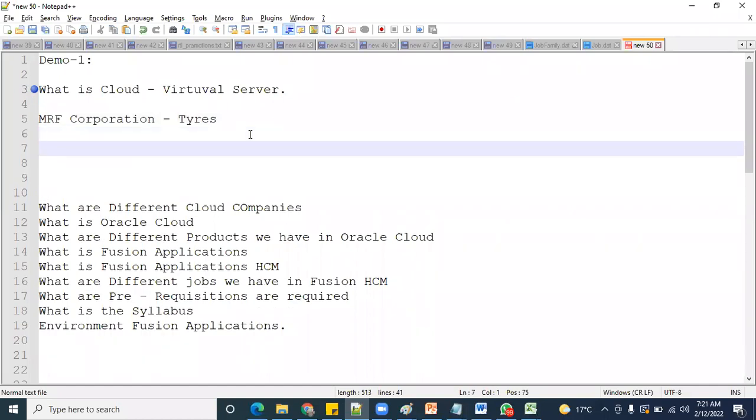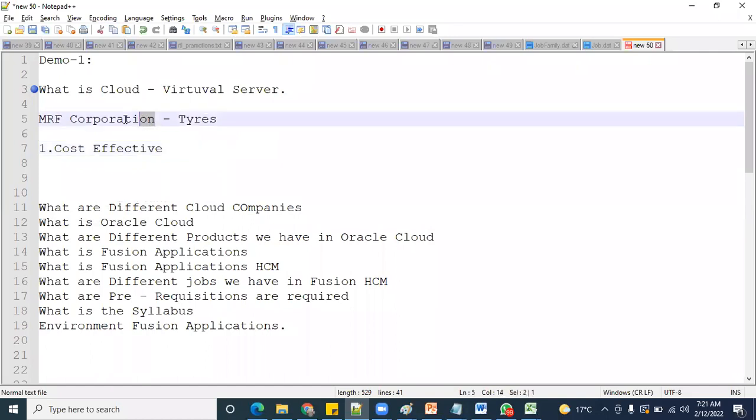Now, most of the companies are looking for the cloud due to some reasons. What are those reasons? The first reason is cost effectiveness. If you are going to maintain your own servers 24/7, you should have security and you have to take care of the DBAs, and you need to take care of the installations, updates, cloning, backup, upgrades, and migrations. We have to take care of all this, so this costs more for the client.